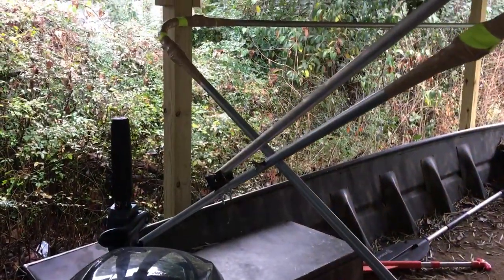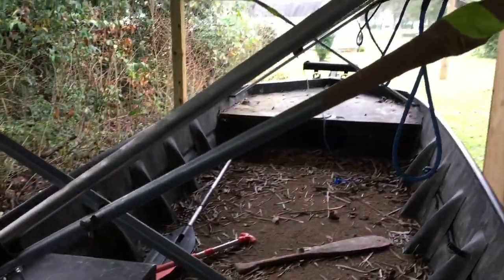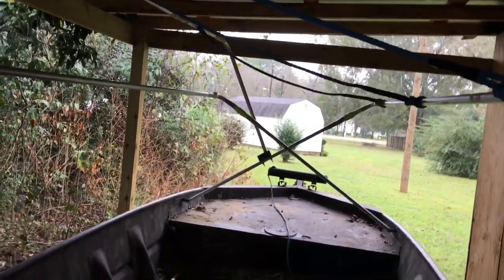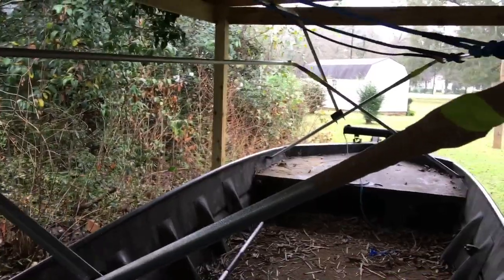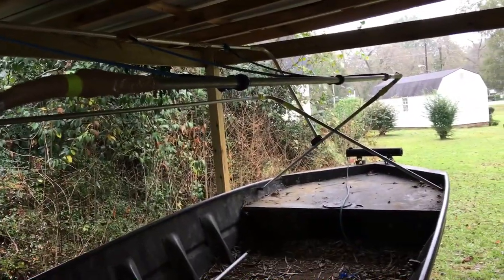All right, so here's the scissor blind set up. And I've got the top put on. The ropes are on there to keep it from going too far that way when I fold it over. So now that's what it looks like when it's all set up.